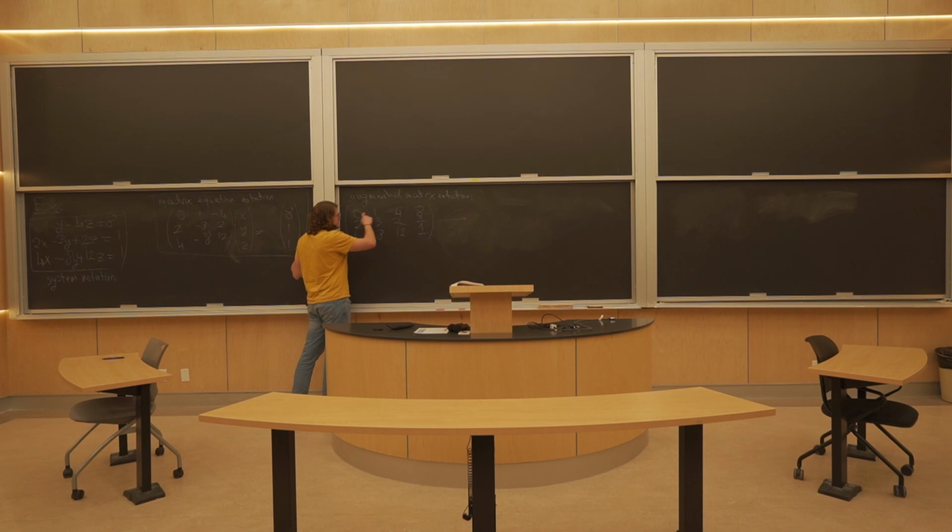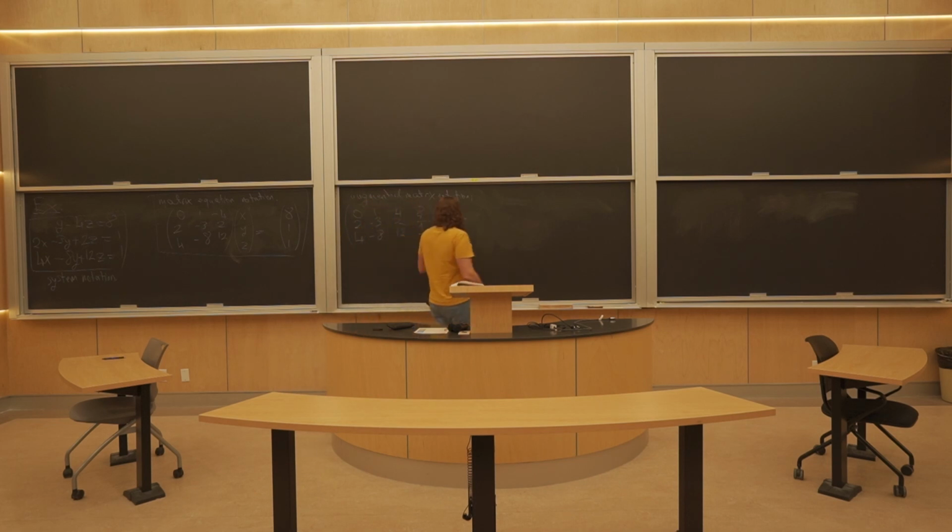I can take the first row, add it to the second row 3 times to get rid of this, and then add it to the third row 8 times to get rid of this. Okay, that's what I'm going to do. And recall the notation was this. R2, row 2, is replaced by row 2 plus 3 times row 1. And then R3 is replaced by R3 plus 8 times row 1. Okay? So now I have this new augmented matrix.